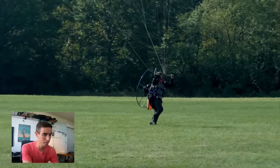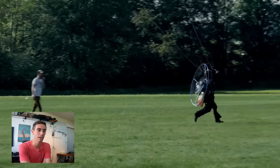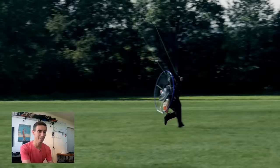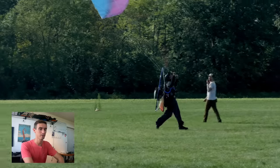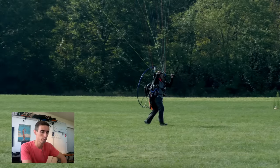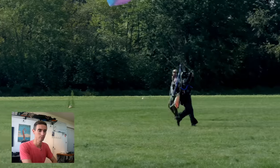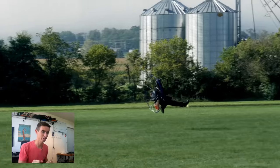So if we're taking a look here, we can see that his hands are awfully high. So he's not feeling the wing. He's not adding that control pressure to get that sensation of where the wing's at. He's just leaving those hands kind of high for a really controlled launch, and what this leads to is the potential for a frontal. So if you're coming onto that power smooth to full, start bringing those hands down to feel where that wing's at, and it provides you with insurance that the wing doesn't do a frontal on you as you're running full speed with 60% power or more. So bring those hands down to your shoulders.